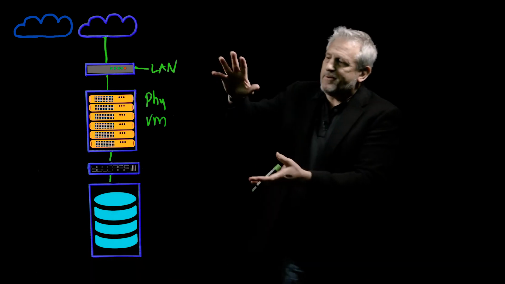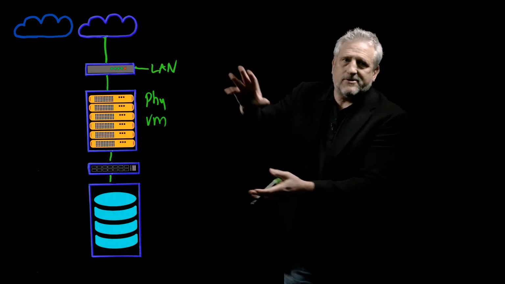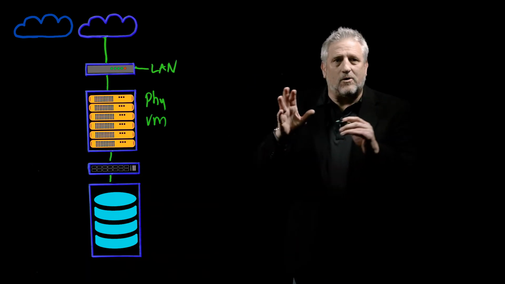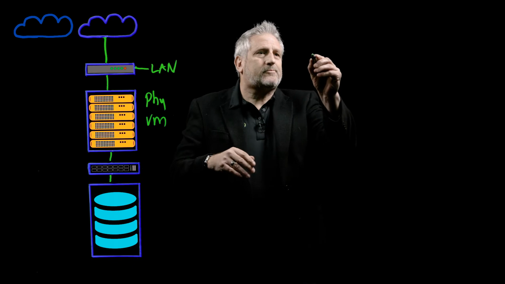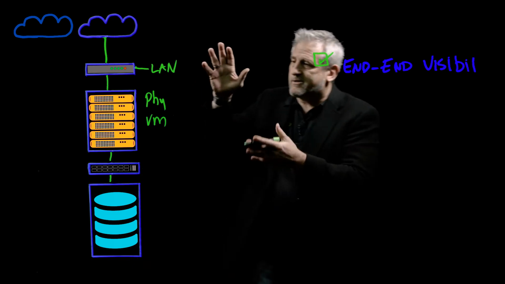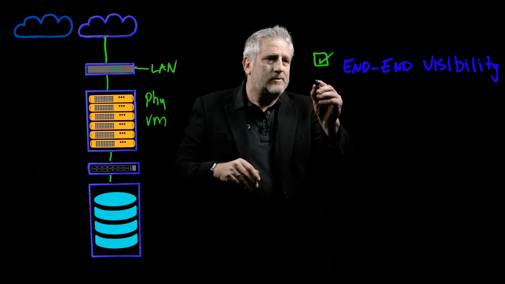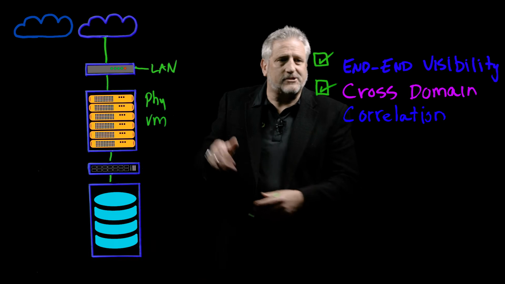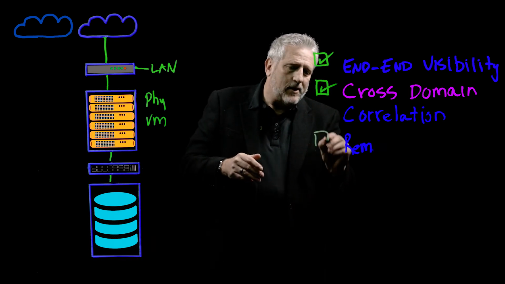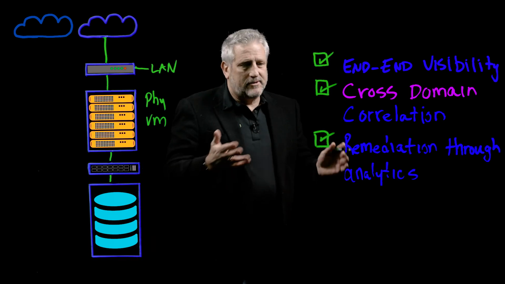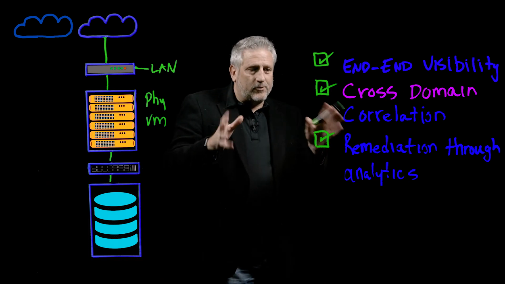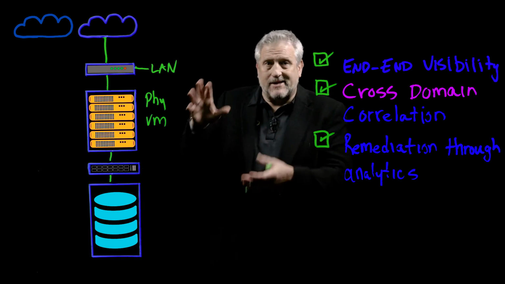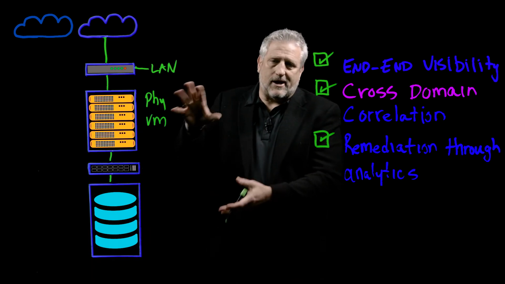And having deep insights across this entire entity stack with Virtual Wisdom and now with ProbeNAS will ultimately provide you with end-to-end visibility across this entire stack, cross-domain correlation, so you could pinpoint where the problem is actually happening, as well as remediation recommendations through applied analytics. This is a powerful platform in order for you to optimize and protect the investments you're making into your hybrid infrastructure.